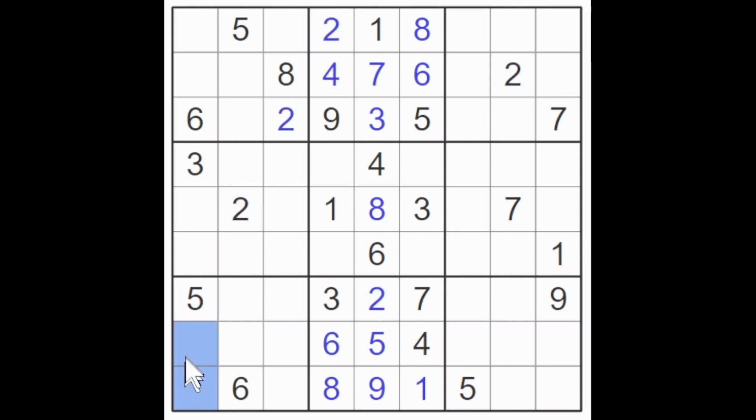And now one of these will have to be a 2 as well. We have a 5 in row 1. We have a 5 in row 3. Where now can we place a 5 in row 2? Not here and not here and not here because of this 5. Therefore, it must go here.